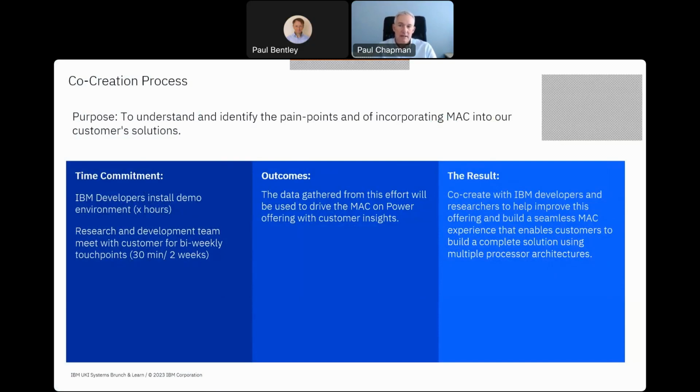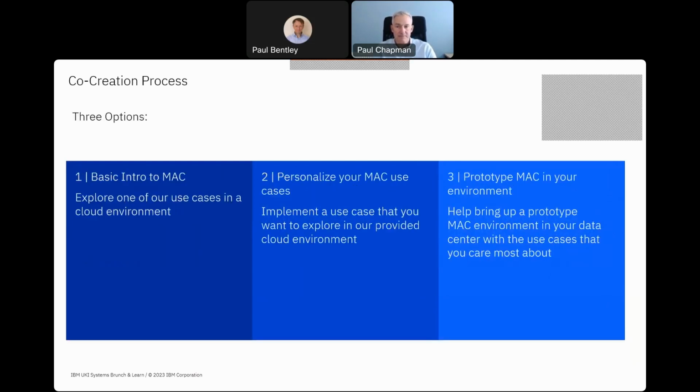Moving on, the code creation process, the way that we've done that is run a quick meeting to describe multi-architecture compute. Then we demonstrate how it can work, and then we decide whether a customer would actually want to go on and co-create with us, moving on to the next stage. And as we move on to the next stage, we can provide an environment with a demonstration use for customers to trial and provide feedback with us, which, as I said, we use to influence future roadmap and to improve the product, or to change the direction so it suits people's needs.